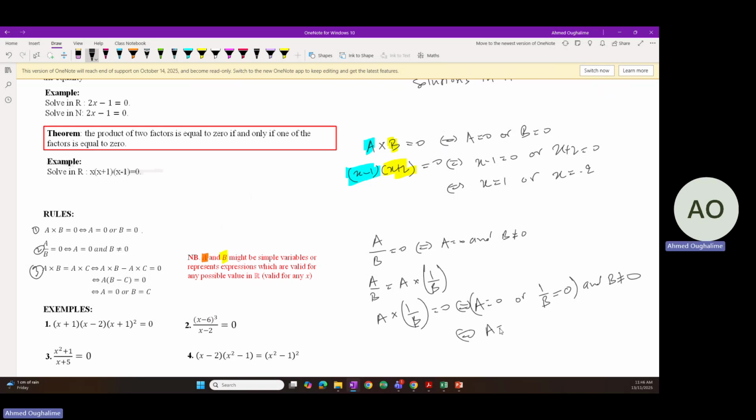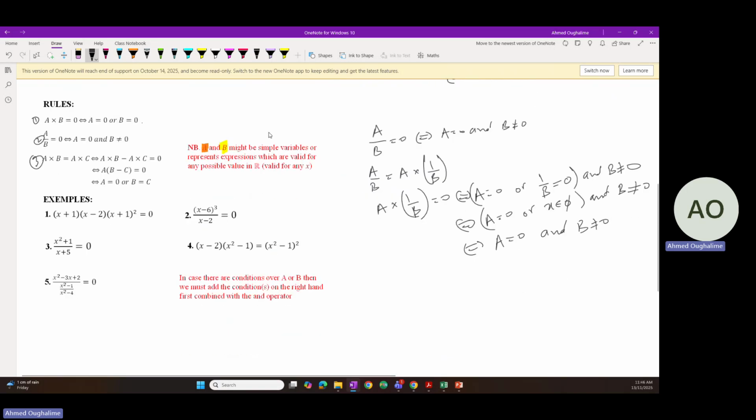So this is going to say that A equal to 0 or X, the unknown in the definition of B, is X, right? Since this is not possible, it means that X belongs to the empty set, and B is different of 0. If I have a set union the empty set, it is the other set, so whatever is the set of solutions of this equation, I'm going to get this at the end. So this is where this property comes from. It's like from the first one actually, but by understanding our factors, what they are, and what the conditions on them are. Okay, so this is for the second property.